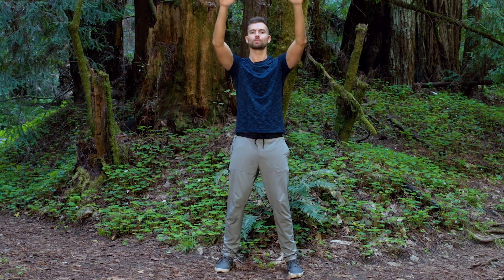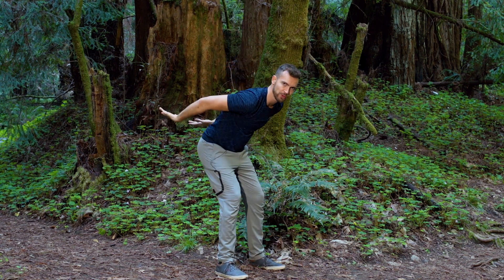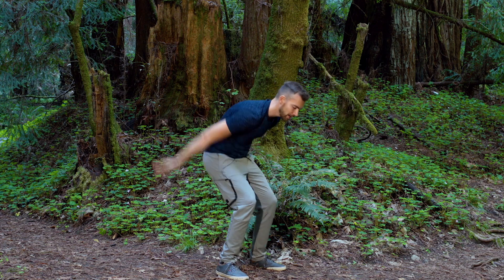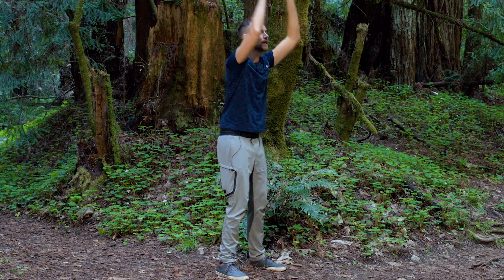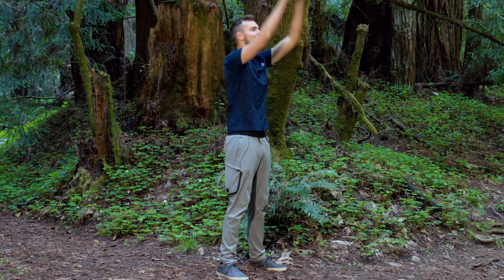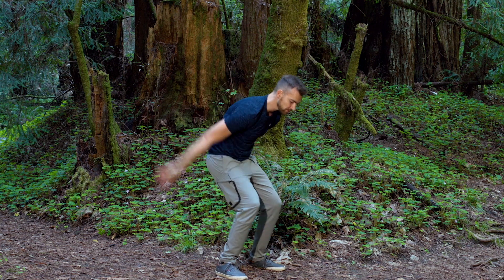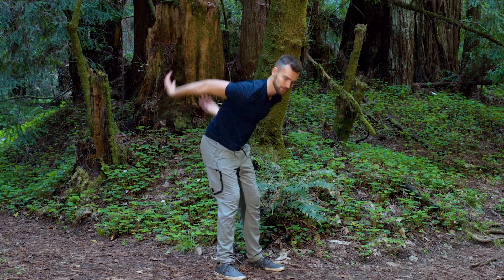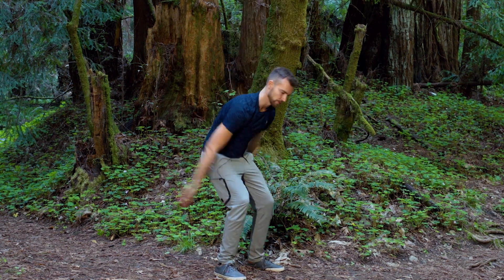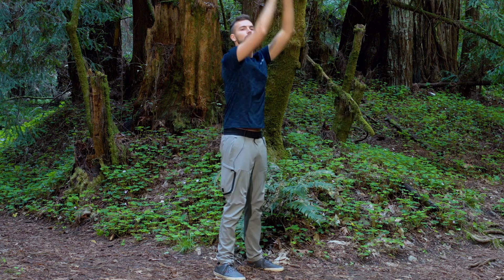This next one we're going to do is to start to warm up the body. Bring your hands up. This one's called the pump. We swing the arms back, swing the arms up — drop and swing, drop and swing. You can see I'm bouncing in my knees. My arms are relaxed. Most of the motion is coming from the legs and hips. This one's good for low back pain and also opens the lungs. As you come up, inhale, opening the lungs. Exhale, push out any stale breath.